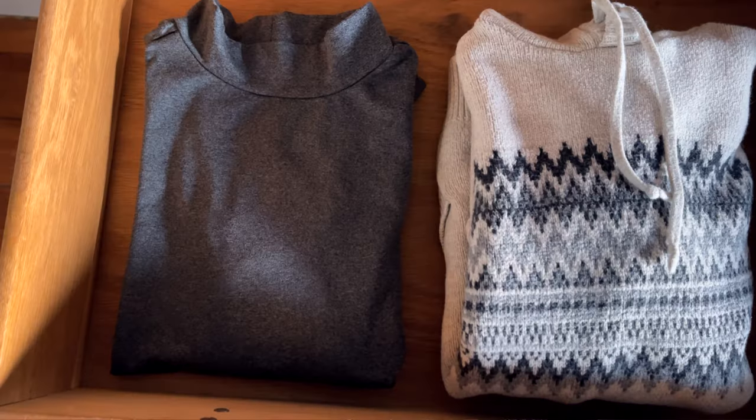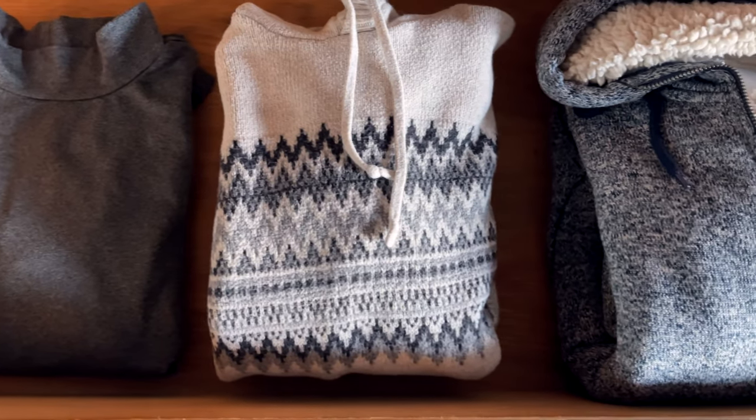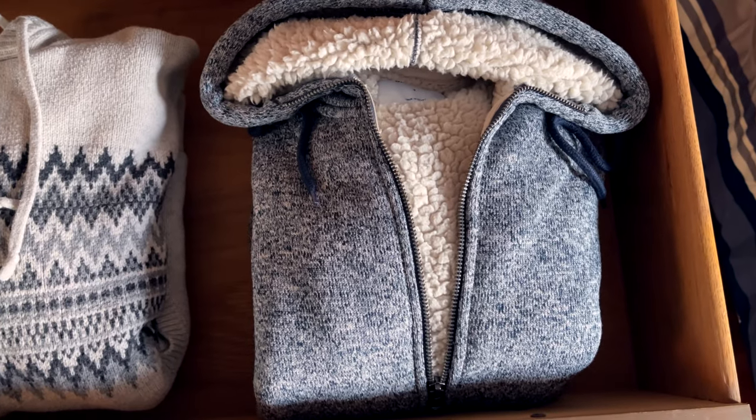To start with the basics, you're going to need some warm clothes. What exactly you need is going to depend on the weather conditions you're going out in. For me, I'll probably go out when it's between maybe 20 and 32 degrees Fahrenheit. I'll wear something like a thermal turtleneck as a base layer, then a sweater, and maybe a hoodie over that depending on how cold it is and how much I'm going to be moving around. If you're going to be spending most of your time walking, you don't want to dress as warm as if you're going to spend most of your time sitting behind the camera. You can always pull off some layers while moving around and put them back on when you're more stationary.